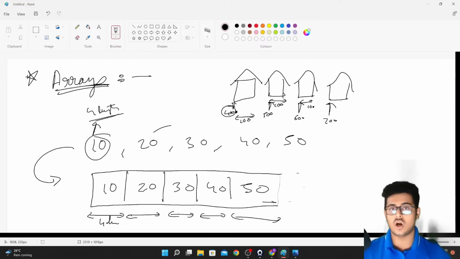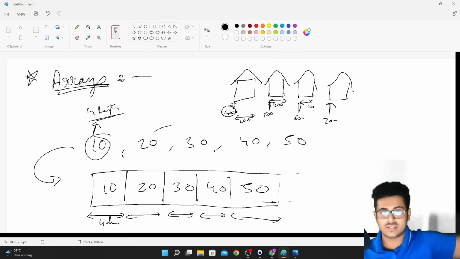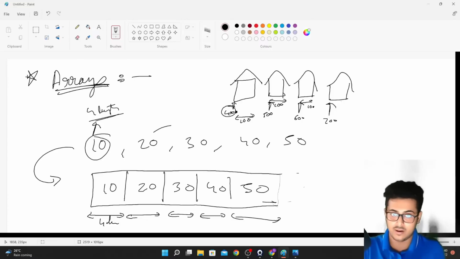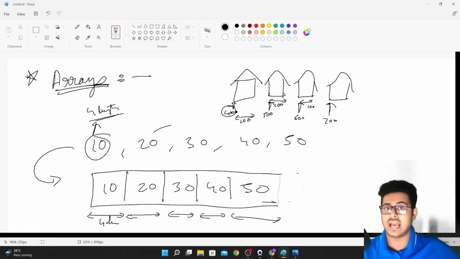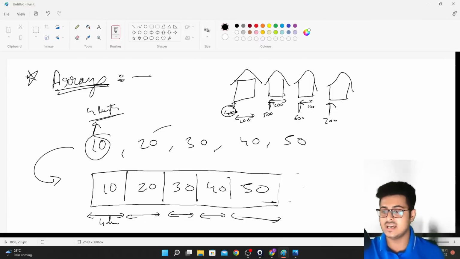The same thing goes on with the memory when you're storing the array. This is called contiguous memory allocation, where the next particular house is just beside the first house itself. It's not somewhere else. It's not like one of the houses is in Bangalore and the other house is in Mumbai. No, it's not like that. If one of the houses is at 400, the next house will be immediately beside it. This is called contiguous memory allocation, where the memory allocation is done in such a way that the elements of the array are one beside the other.